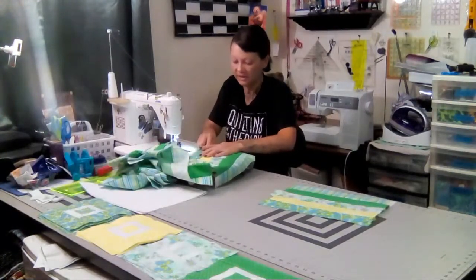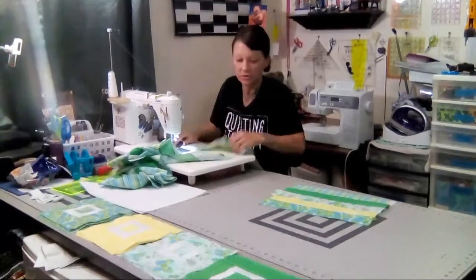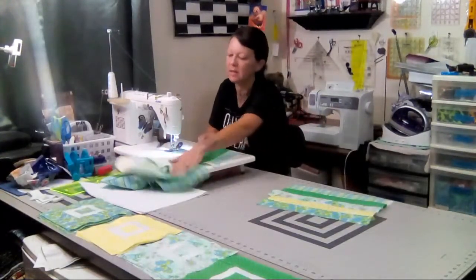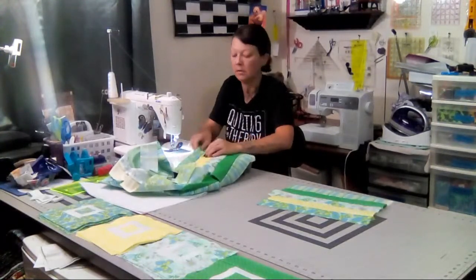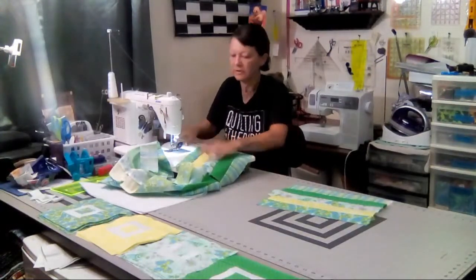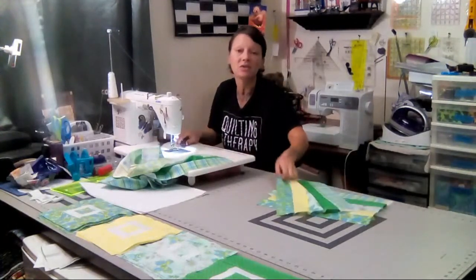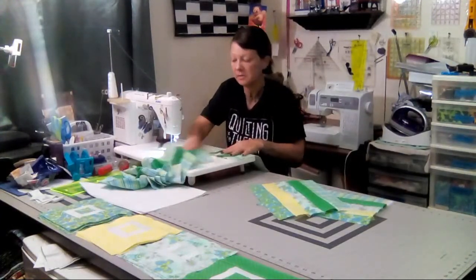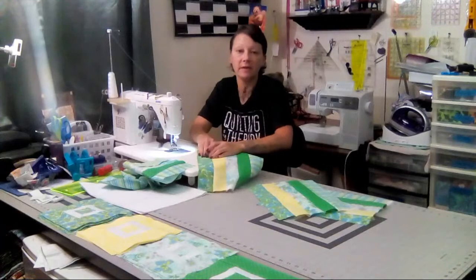Yeah, it's been hard because, like I've explained, he sleeps on the couch, so his couch is literally on the other side of this wall. So now, anytime I come in here, the only thing I can do is play with fabric, cut fabric, prep fabric, iron, things like that. But I can't use the sewing machine out of respect because he's sleeping. Yeah, he was up late last night, so I went on, but it wasn't an Insomniac video. It was just I'm bored because he wasn't here, and I needed something to do for the hour and a half that he was gone.